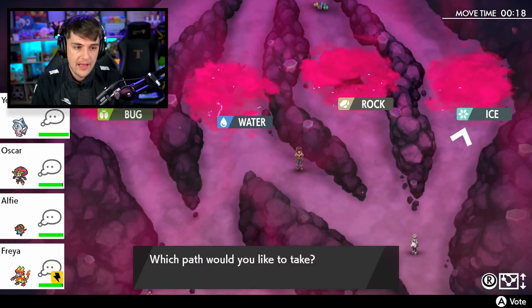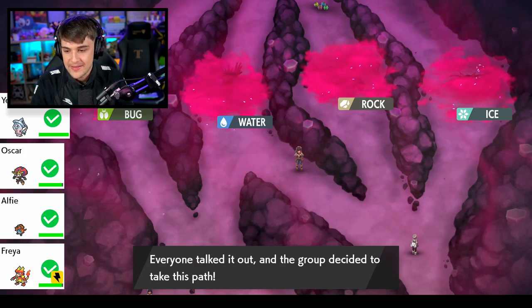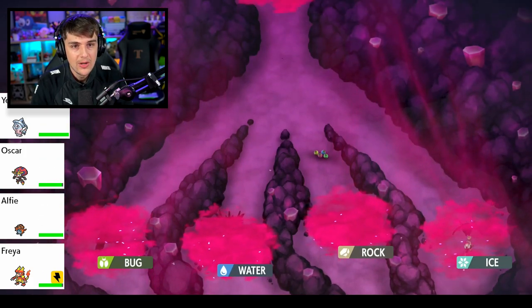Okay, not a bad path. Not a bad path at all. We'll take the ice. We got Magmar on the team. He's still paralyzed, though. Oh, we only have to do one more, and we made it to the legendary. That's sick.